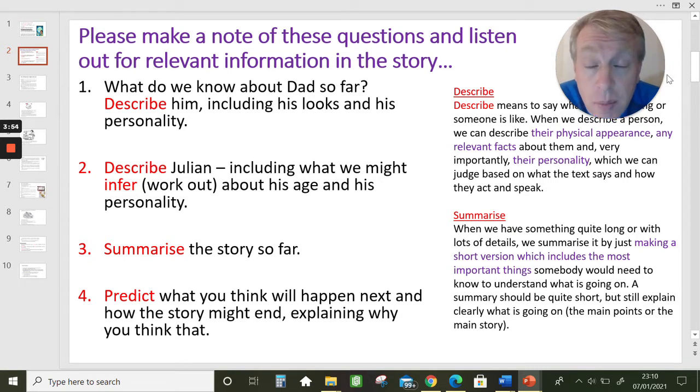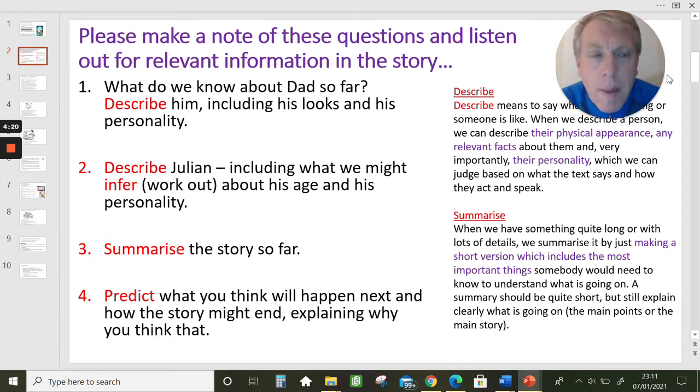Now, summarising means when we start off with something quite long with lots and lots of details in it, we summarise it by just writing the short version. But that short version has still got to include the most important things that somebody would need to know in order to be able to understand basically what's going on in the story.